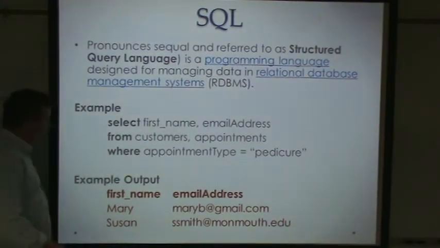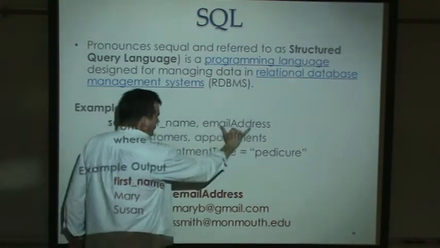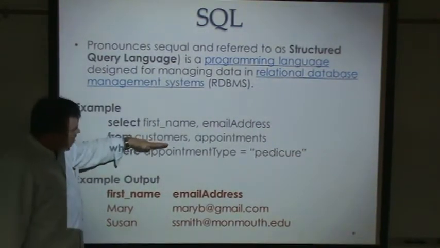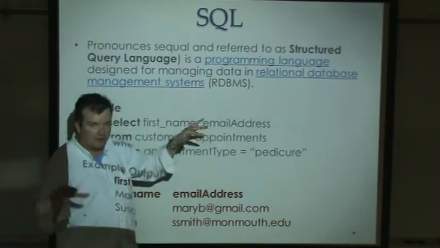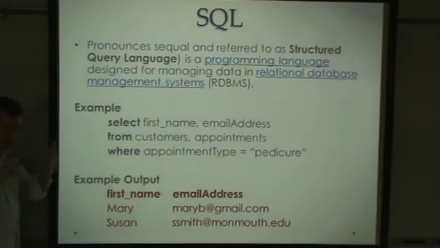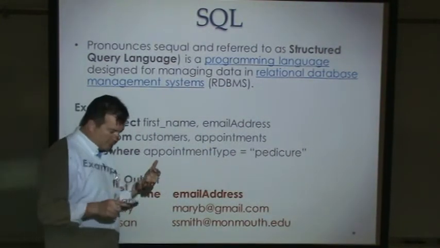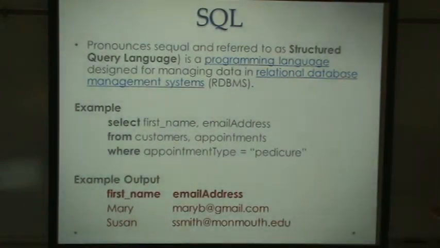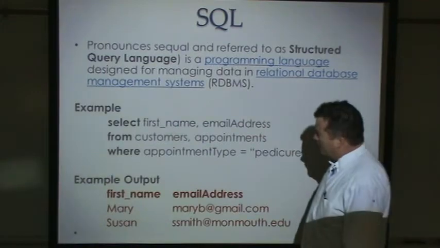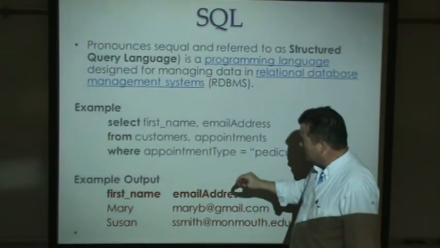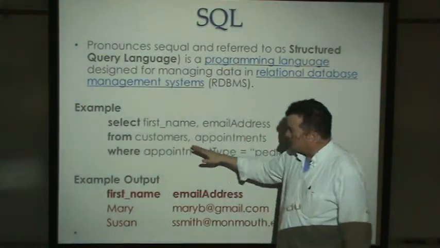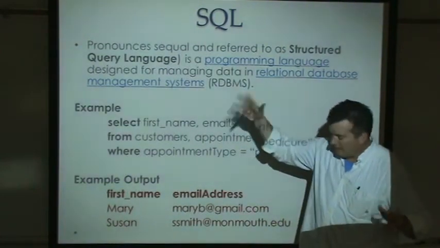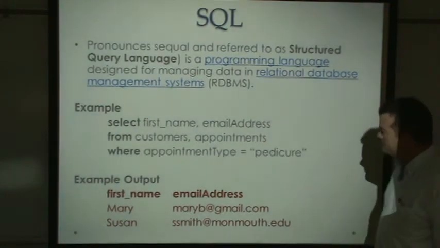So basically I'm saying, select the first name and the email address from, and at this point we could just list out the tables that are connected to each other. By connected, I mean like the last time, where I had a person ID and then a column with the person ID. So I'm saying select the first name, email address from our customers. Our customers would be a table that has the customer's first name, last name, email address, phone number, all that stuff.